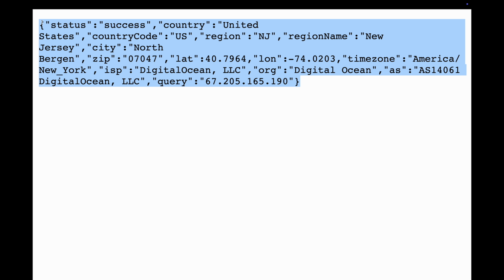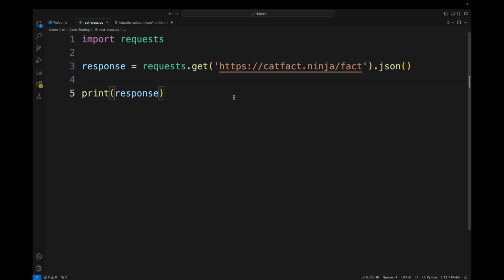If we go over and take a look at our code in VS Code, I'll show you an example using a cat facts API. Here I have a simple Python script. You don't really have to worry about this script; I just want to show you how this works in the real world. We're creating a variable called response, and the value for that variable is the result of the get method. We're going to go to catfact.ninja/fact, which gives us a random cat fact. We format this as JSON, and then we can print out the entire response.